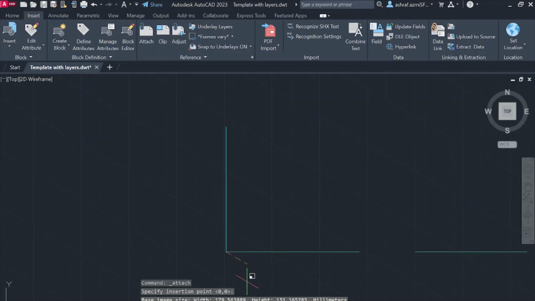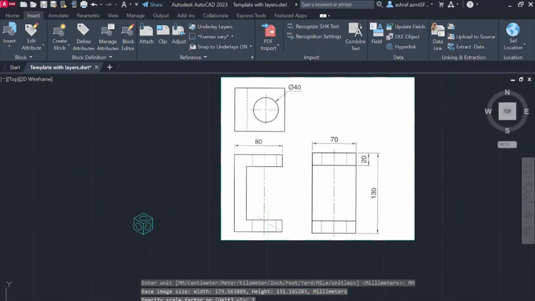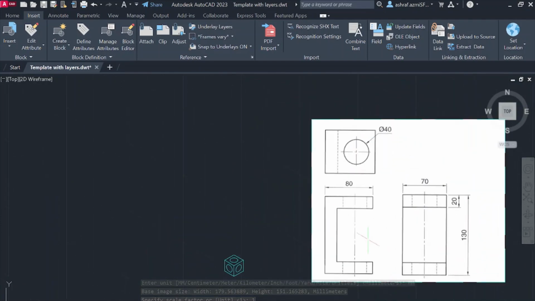Specify scale or unit, you select millimeter, this one, and unit you select this one. This is your drawing.